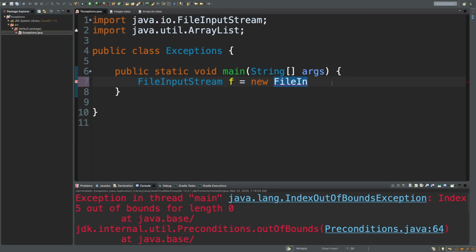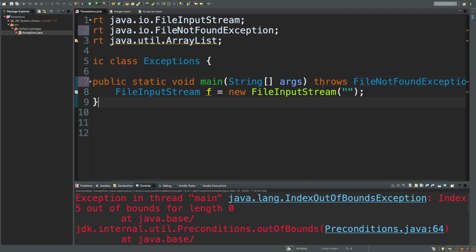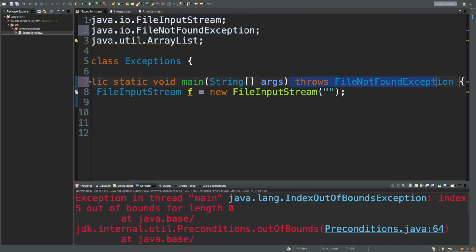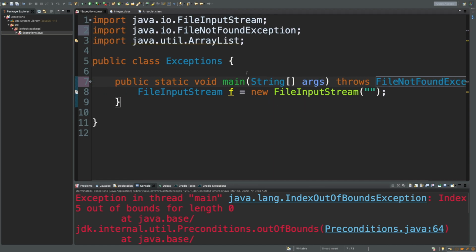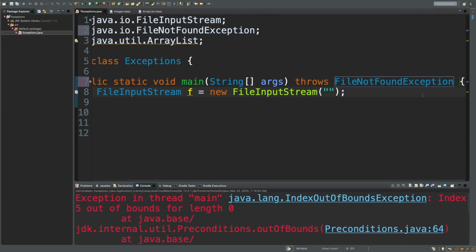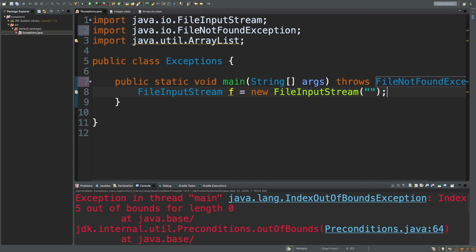So let me show you what I mean. We say FileInputStream, pass in some file name, and in order for this class to compile, we have to do one of two things. We have to add a throws declaration or surround it with try catch. The very first instinct is to just say add throws declaration. And what this does is it extends our method just a little bit and just says throws FileNotFoundException. So basically, it is just passing on that exception if it happens, for someone else to deal with it, whoever invokes this method. We're actually in the main method, which is like the parent method of everything. So this is not going to get handled and will cause issues with our program. However, if we are in a different method, as an example, follow along here for a second.